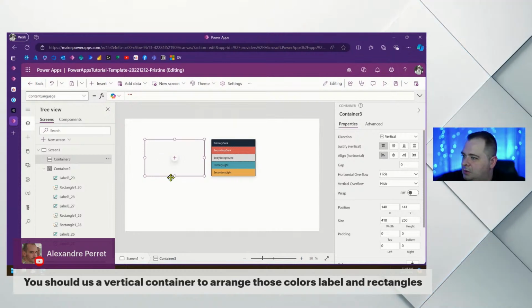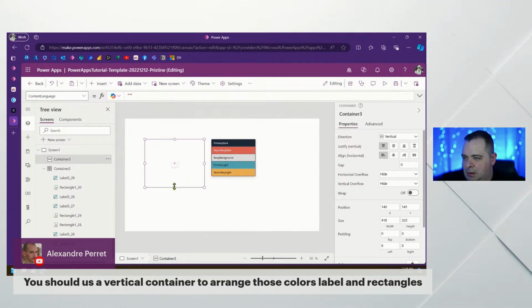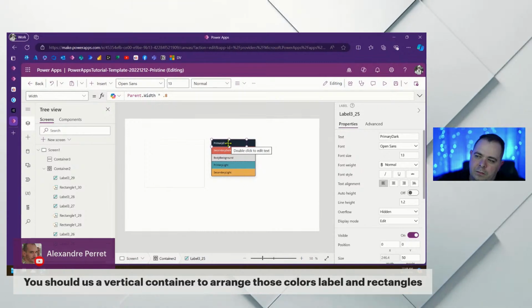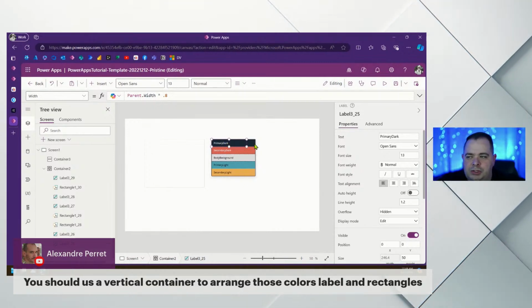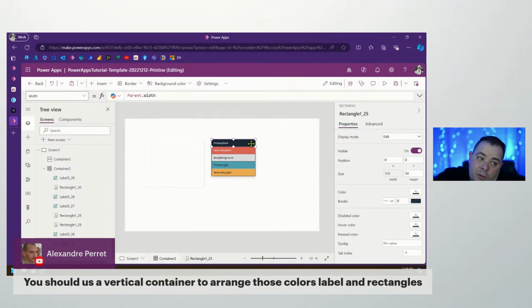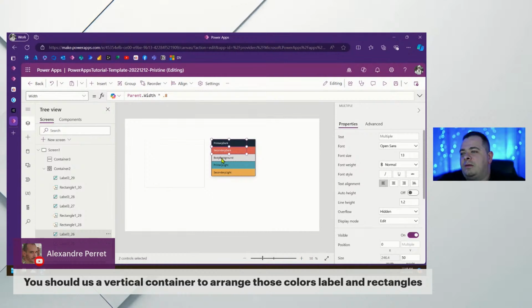So this is what I'm using, a vertical container. Now the question is, with this label, how would you make this label sit on top of the rectangle? Now, what we could do, this might be a better way of doing it.